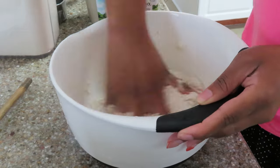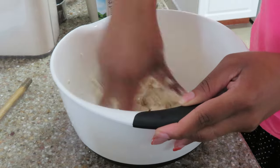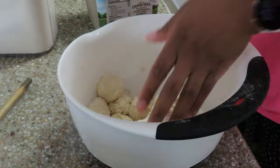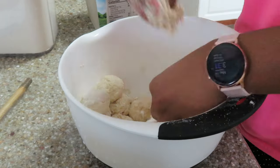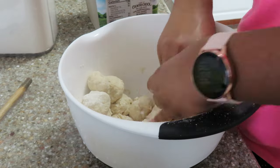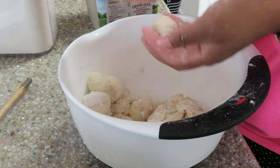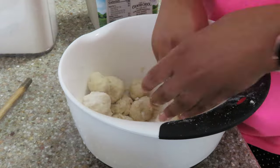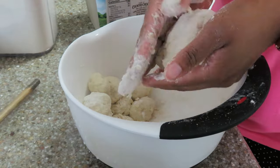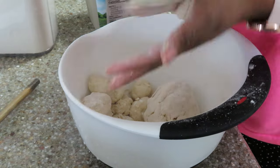Goat water is also normally eaten with a side of garlic bread, but I didn't have any garlic bread, or I didn't feel like making any garlic bread. But if you want to add that step, you always can just get some bread, cut it up real nice and thin, get some butter, melt down some garlic and some seasoning, and then you put it on top of the bread and you toast it or bake it. Have it on the side with this dish.